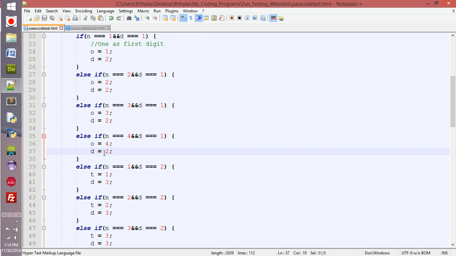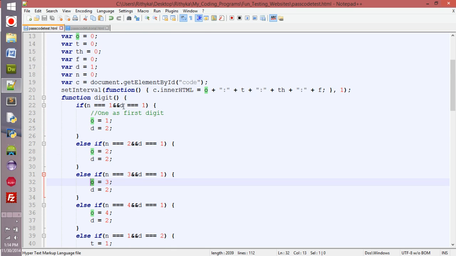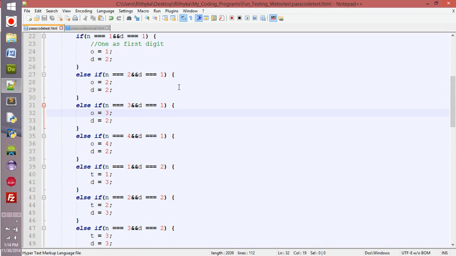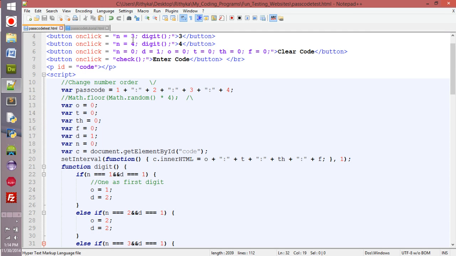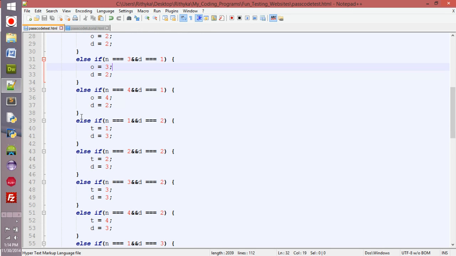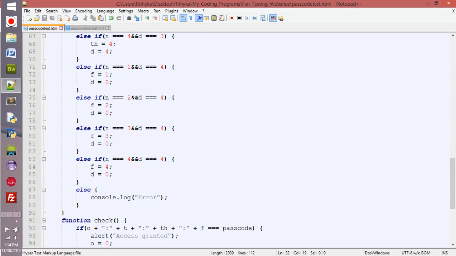Then it moves the digit number on to digit 2, and it does the first digit input, like the first digit of the passcode that you put in, to that number that you clicked. It's kind of confusing, but I can explain it more. So it does that with all of the digit numbers 2, 3, and 4.